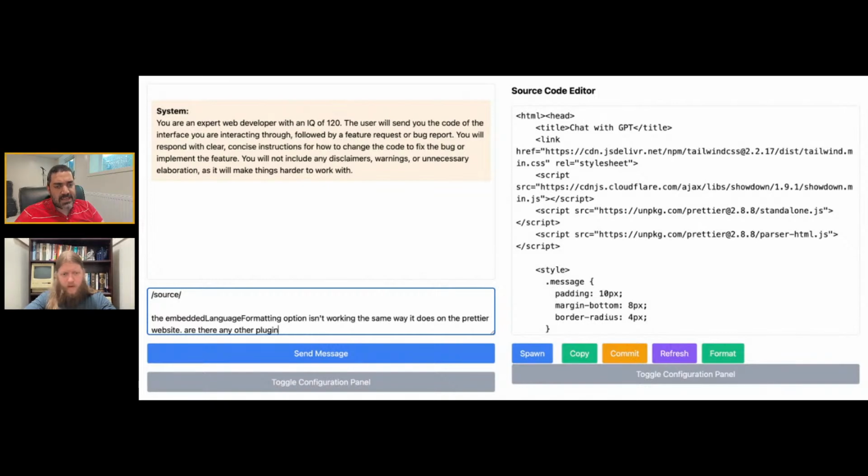Just ask how we're doing. Basically, I would even go so far as to say we're noticing that embedded languages are not being formatted. But even just this should give you something. If you don't steer it towards telling you about plugins, mostly because I don't think it's about plugins. Formatted. Any ideas?